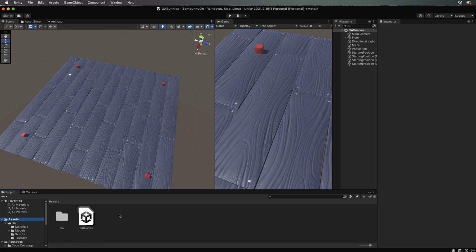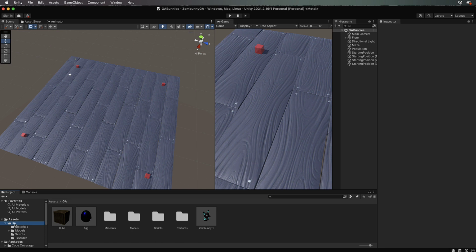So this program is going to generate Zombunny and Easter eggs. But first of all, I just need to make sure that you've got everything set up properly, because I've noticed that when a Unity package is coming in to this version of Unity, it seems to lose some settings with regards to layers. So first, just follow along and do these things.